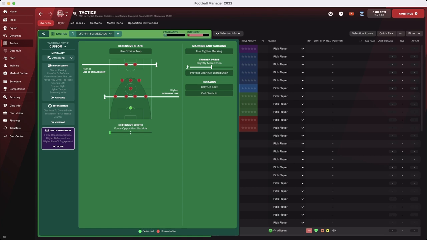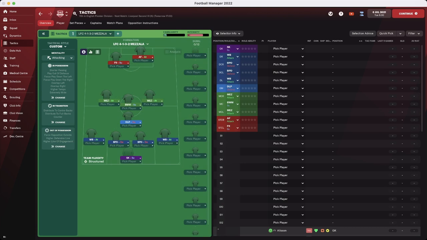Out of possession now, we've got a higher line of defense. We also have a higher line of engagement. We're also going to force the opposition outside and squeeze the pitch. That's how our team is going to play.